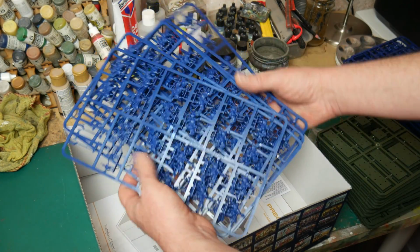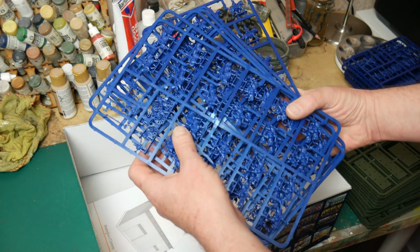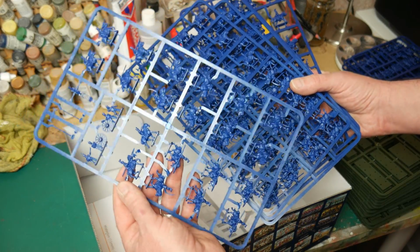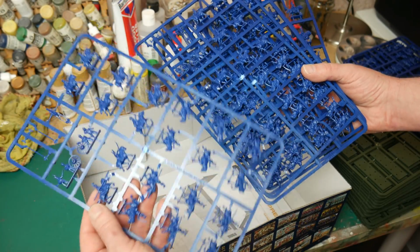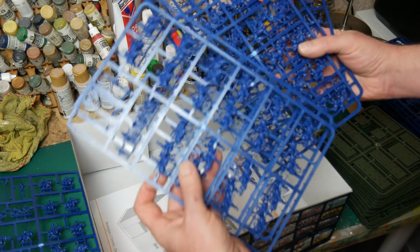So yeah, it's pretty much an equal match by the looks of it for the British and the French starter armies. Obviously there's lots of other packs that you can get with Warlord anyway, just getting extra stuff. So we've got some French light cavalry, so I can see some lancers in there. I can also see some hussars and some various other bits and pieces, carabiniers, and also I'm assuming French horse artillery as well. So look at what else we got.